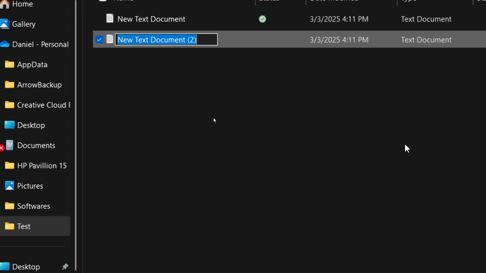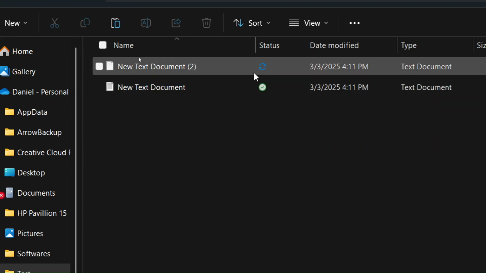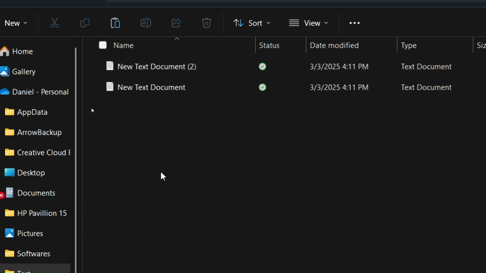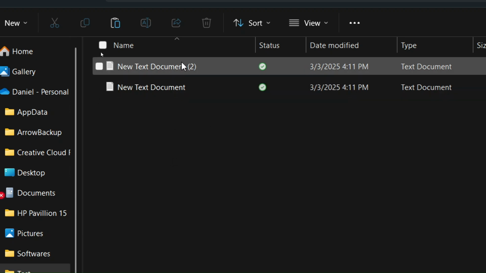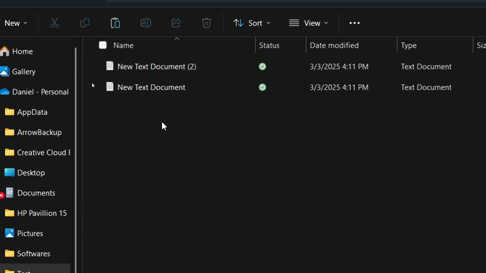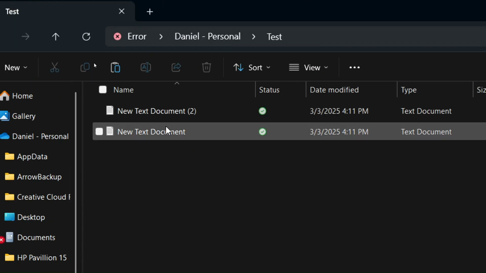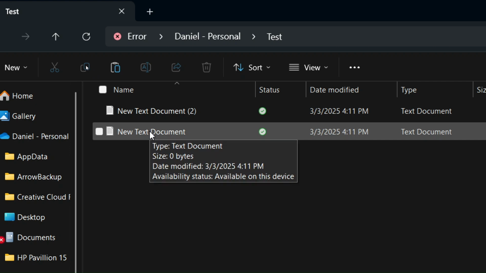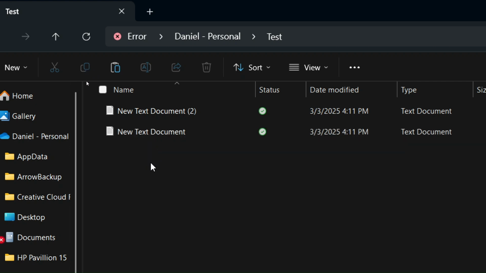You can create another new file. You can see it has that status of pending, then give it a few seconds. The status will change, meaning it's already synced. When I carry my phone and go to my OneDrive, I'm going to find these files here. If I create any file on my phone, it will appear here automatically. If I create any file here on my OneDrive and pick up my phone, I'll see that file that I created. If I delete it from here, it will be deleted from there.